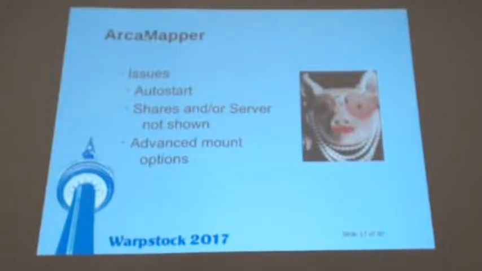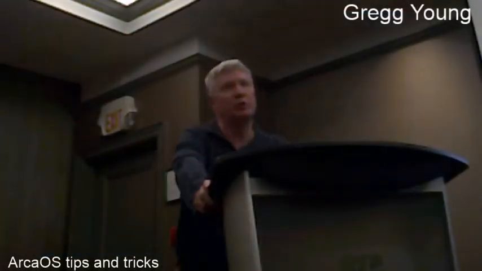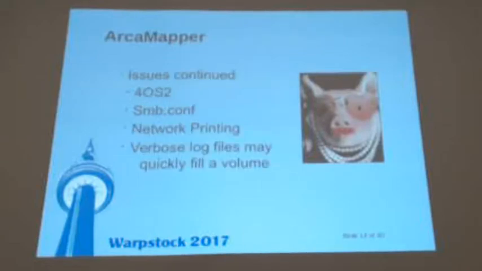ArcaMapper, I played with this a little bit to try to get it working. Autostart has some strange problems. In my case, I couldn't get shares or the servers to show, and the advanced mount options are turned on by default when they probably shouldn't be. Next one. 4OS2 actually will hang the system in certain circumstances when trying to refresh ArcaMapper.